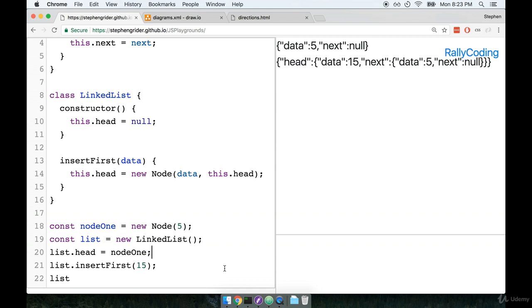This is one of those things where I can probably talk about it all day, but you've got to play around with the code a little bit or look at some diagrams to really get it. It's a very visual thing, I think. But hopefully at this point, this insert method is starting to make a little bit of sense. So let's now continue in the next section and start working on our next method.